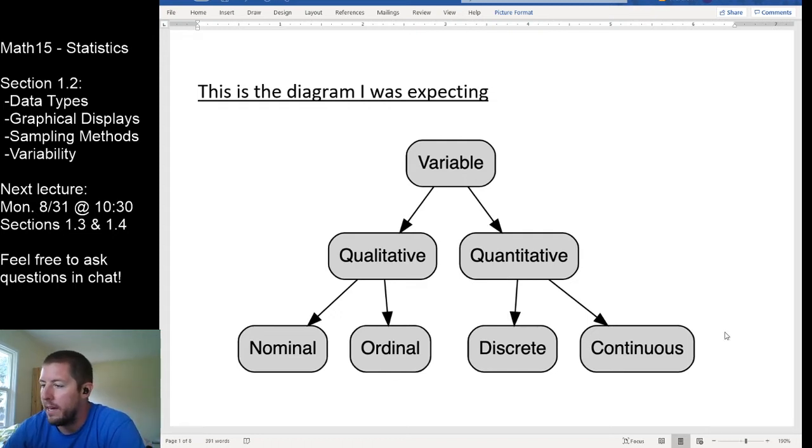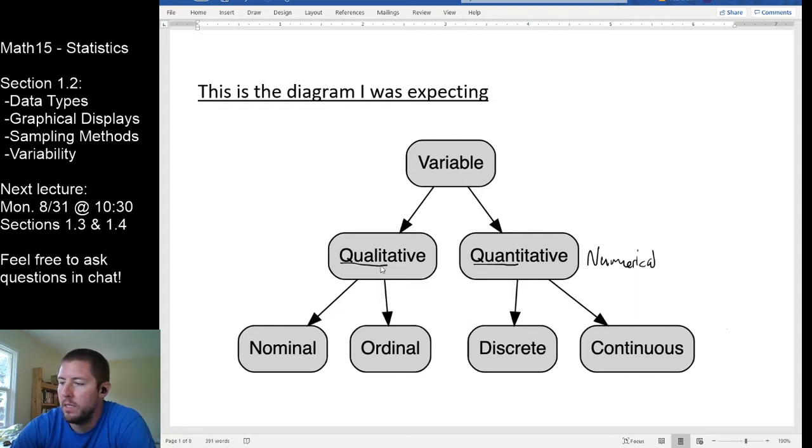When I'm seeing this quantitative, what I'm thinking to myself is this should be our numerical data. And by the way, this is one of those things where I remember spending years thinking, I can never remember which one's which, quantitative, qualitative. They both are obviously very similar sounding words. I basically just remember that their back half is the same. It's the tative part that's not helpful to me. I will remember quantity is about amounts and quality is about features. And so when I see these two words, I see quality and I see quantity.